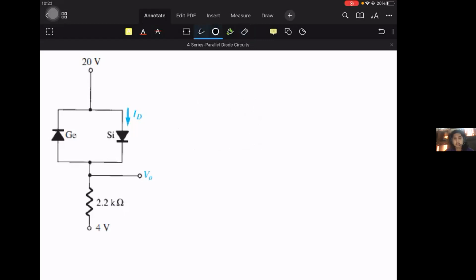In a parallel configuration, they are not the same, no? But in this case, it does not matter much that they are not the same. The first thing to observe is the difference in direction. Silicon is that way, germanium is that way. Now, obviously, only one of them will still be turned on. Not because they are different, but this time because of the difference in direction. Not just because the material is different, but because the direction is different.